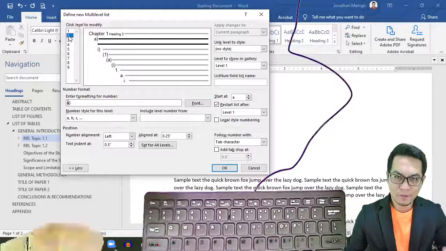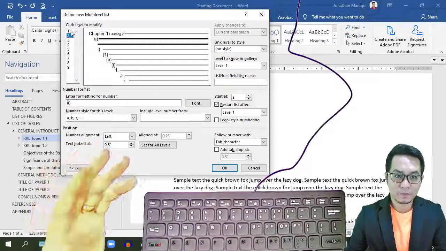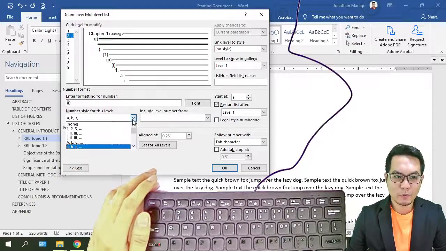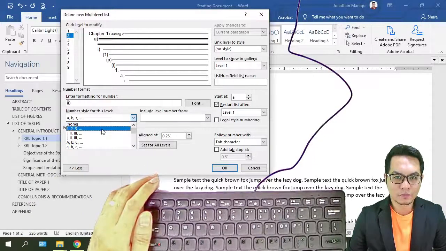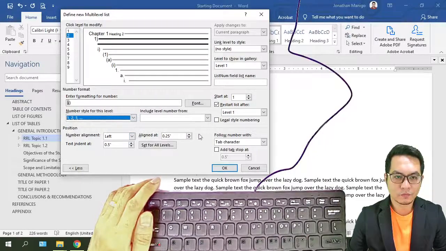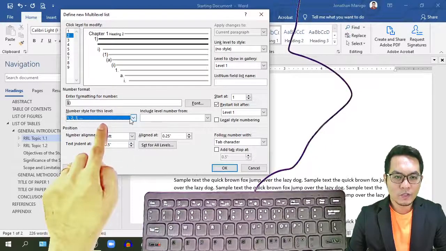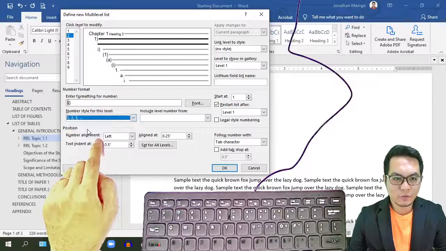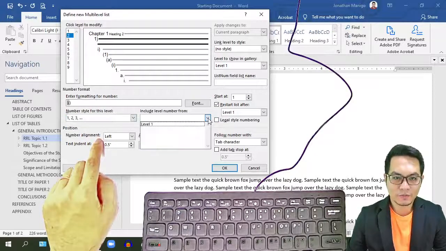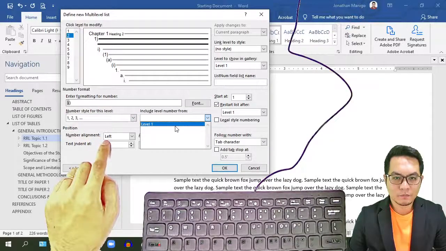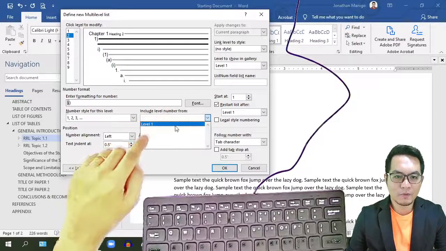For the second level, that's actually the topic. You have topic 1.1, topic 1.2, and so on. So you change the number style to Arabic and include level number from level 1.